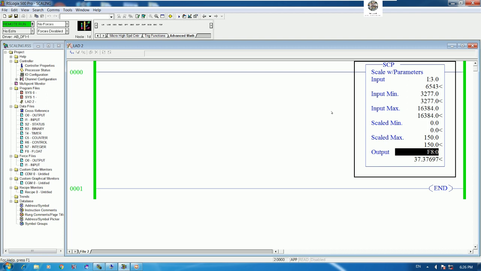Right now it will show around 37 degrees Celsius. If we would like to adjust, we can adjust.